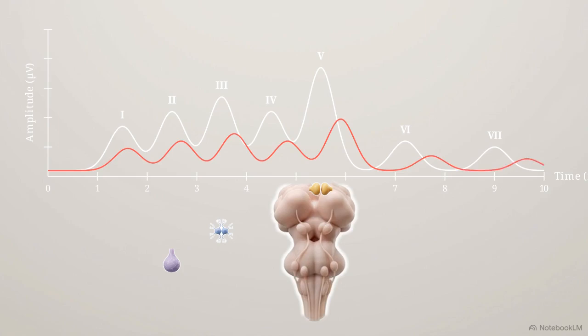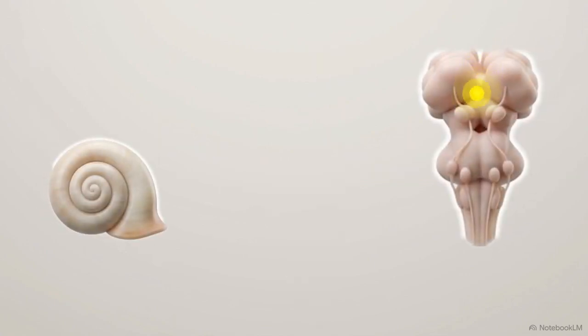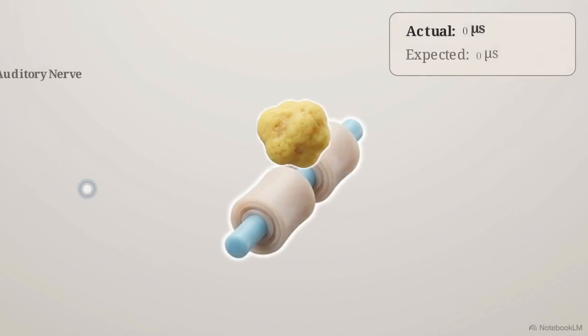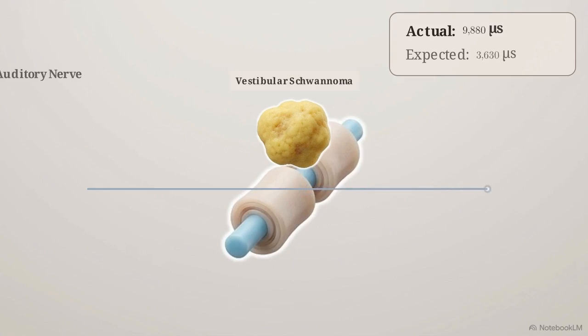The x-axis of this graph measures absolute latency in sub-millisecond intervals. In this diagnostic space, a delay of just 0.4 milliseconds signifies pathology. Each specific peak on this graph is generated by a distinct anatomical relay station along the brainstem. As the electrical impulse hits a new cluster of neurons, it registers as a wave. To understand exactly what creates these peaks, we have to trace the signal backward, starting from the mechanical structures of the ear and moving deep into the brainstem. By decoding the exact microsecond delays in this waveform, clinicians can pinpoint the specific millimeter of nervous tissue where an auditory signal is failing or being compressed.